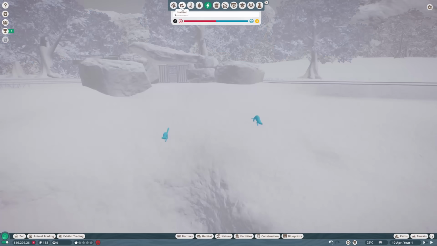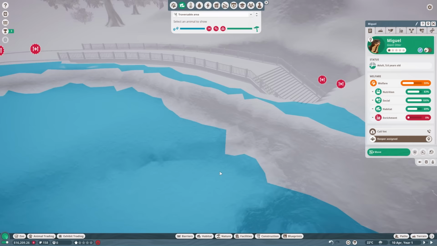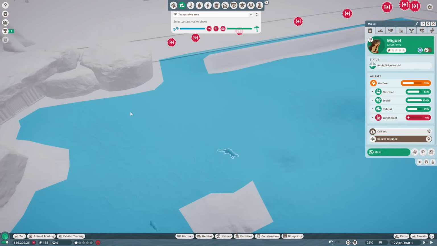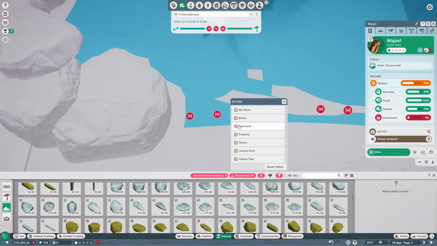Let's look at habitats. If this is traversable area, there's a few things you can look at, but we're going to look at traversable area and click on one of the otters. These are all the areas they can break out of. Basically it's just here, then they can get on there and here, and here. So we just need a few more rocks. I'm going to filter so we just get these tropical rocks.